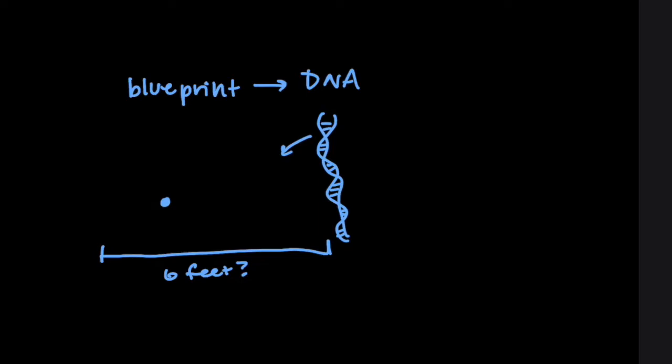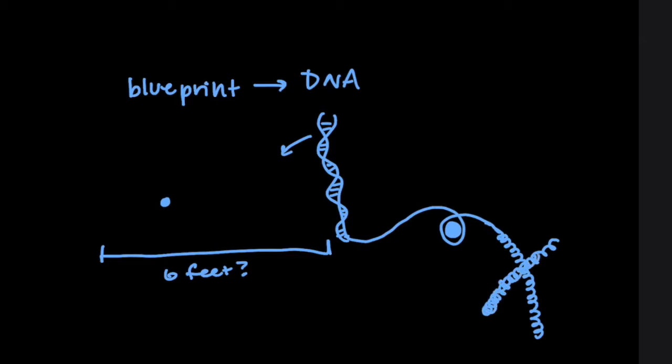In order to package all of this genetic material efficiently, each strand of DNA is coiled around proteins to form compact structures known as chromosomes. And so they're really tightly compact and coiled. And I'm going to change this color. These are our chromosomes.